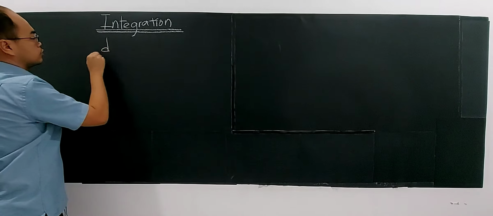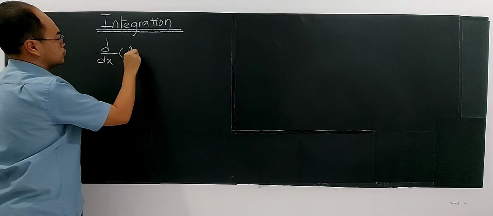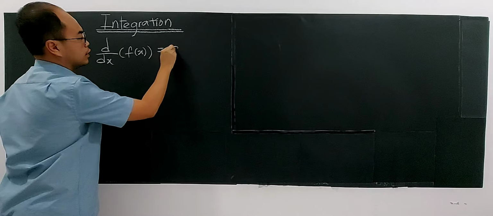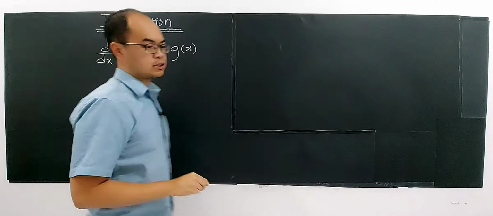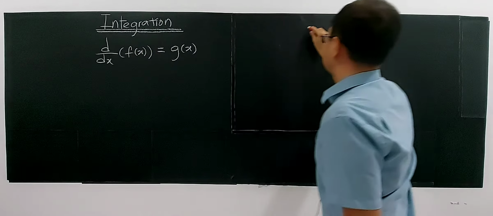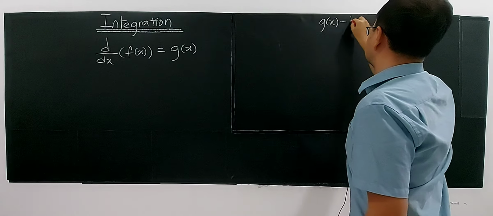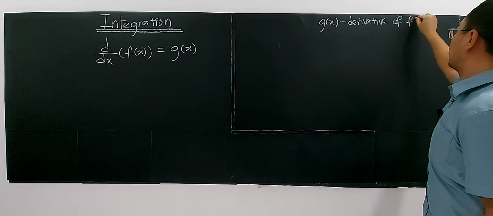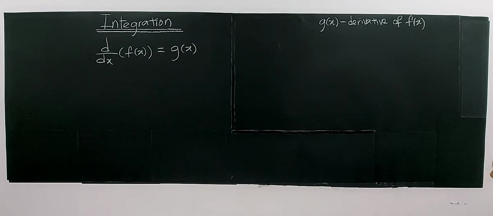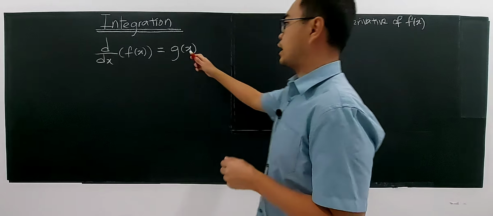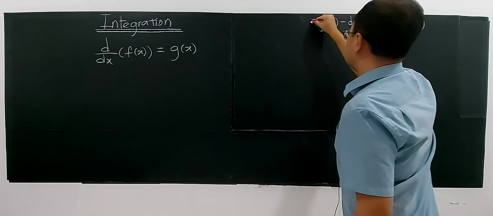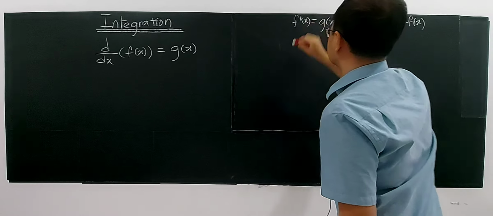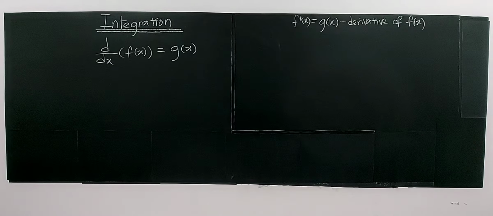Okay, in this video, I'm going to introduce the meaning of integration. When you differentiate a function, you get another function, and usually this function is the derivative of the first. g(x) is the derivative of f(x), as you know when you're learning differentiation. As you differentiate f(x), you get g(x), and g(x) is a derivative of f(x), or sometimes we label this as f prime x. It's a derivative of f(x).